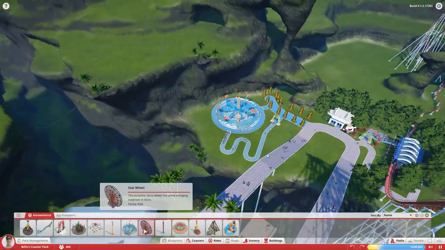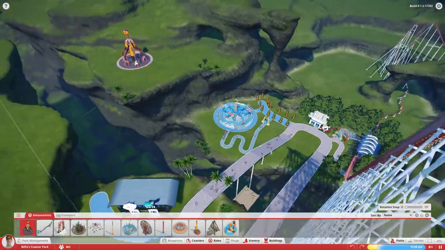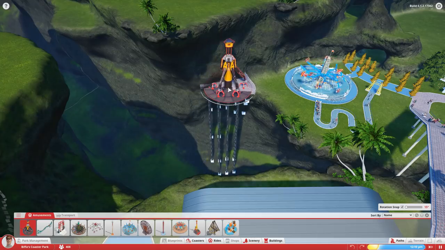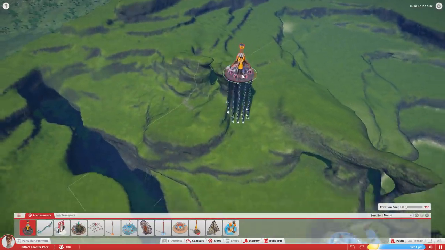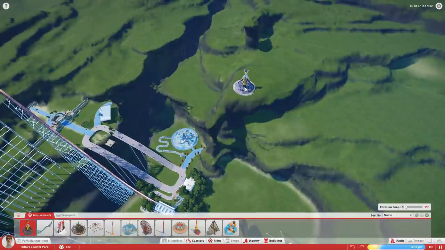So let's have a look at some of the rides that we've got here and pick out some good spots for them. Let's start with the forge. Now this one here, wow, it's actually letting you place them sort of hanging off the edge of the thing. This one is going to swing around a lot and have the arms popping out. I'm trying to find some really interesting spots for them. I think that would be a cool spot.